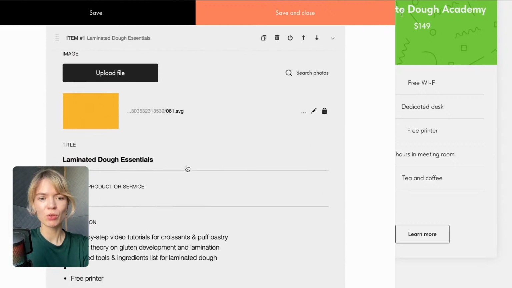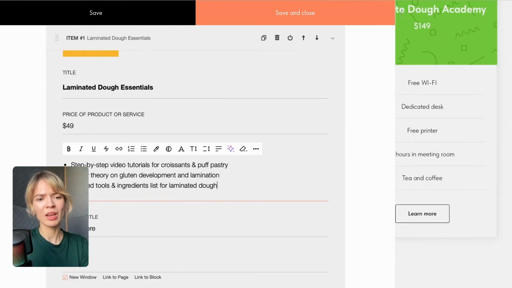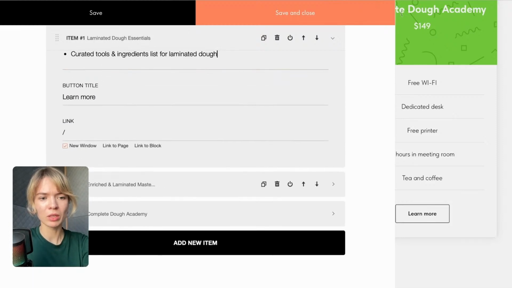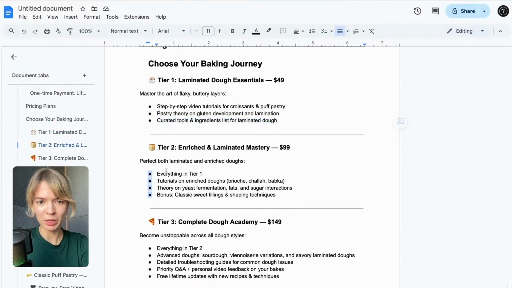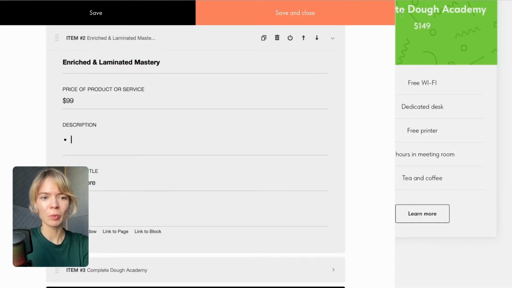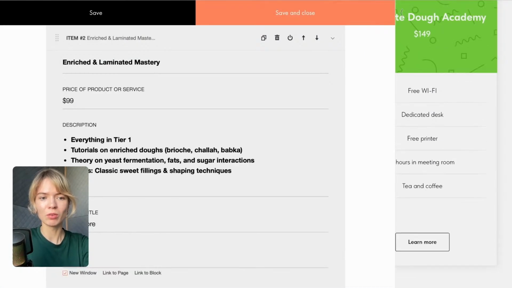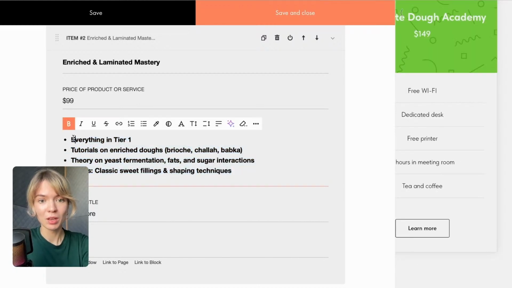So if you don't want to list every section manually, you can just copy and paste everything here. So I have already prepared the text, and I want to save time, so I will just fill it all out from the content block, and it will update there.